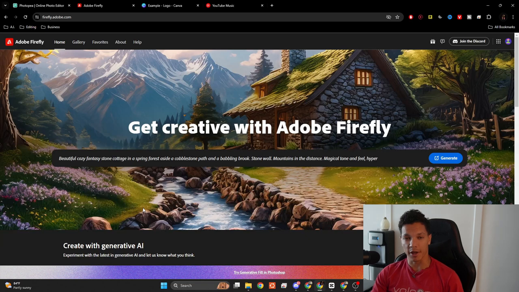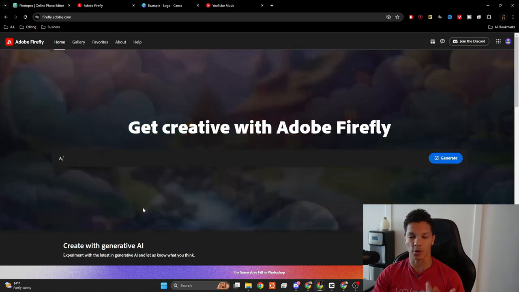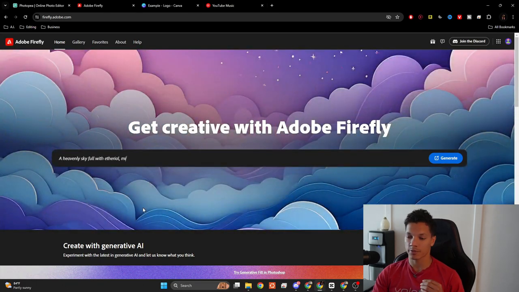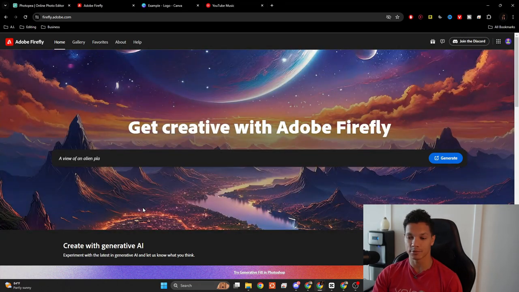So the next method is by using AI. You can use ChatGPT. If you have a ChatGPT subscription, you can generate images with ChatGPT. There are actually a few pre-trained GPTs that you can use that are specifically trained on creating logos. I've used those in the past. They're pretty decent, but for me, I'm an Adobe fanboy. I love Adobe, and Firefly is definitely better, in my opinion, when it comes to image generation. It's a lot more versatile.